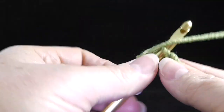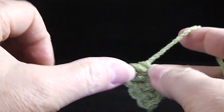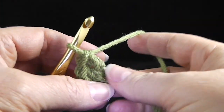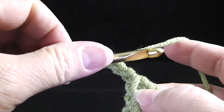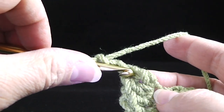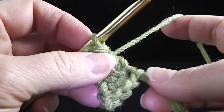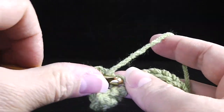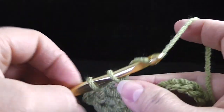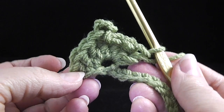It's 1, 2, 3. Okay, for the little picot we're going to chain 3, and then work a slip stitch in the top of the last double crochet we made. Just a slip stitch like so. And then we're going to work 3 more double crochets in that same chain. Okay, so this is what we have so far.